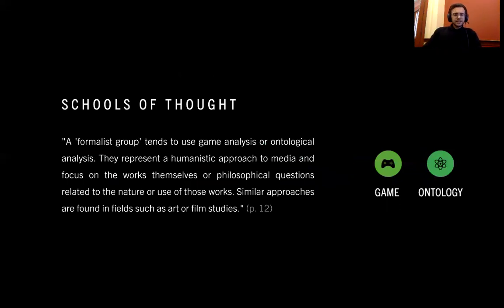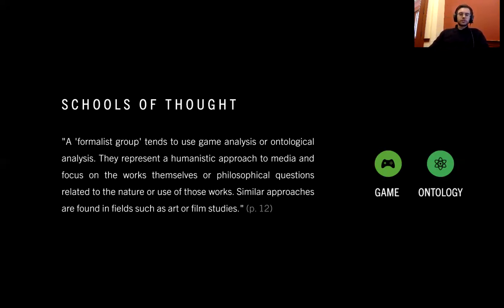So the last subject within this chapter are the various schools of thought that do exist in game studies, and they have been divided into two distinct schools of thought. They're not limited to those, and many operating within these schools of thought wouldn't even consider themselves as such. But to simplify, one can speak of two established groups that ask research questions according to a certain pattern and approach these research questions with specific methodologies. And the first one are the formalists.